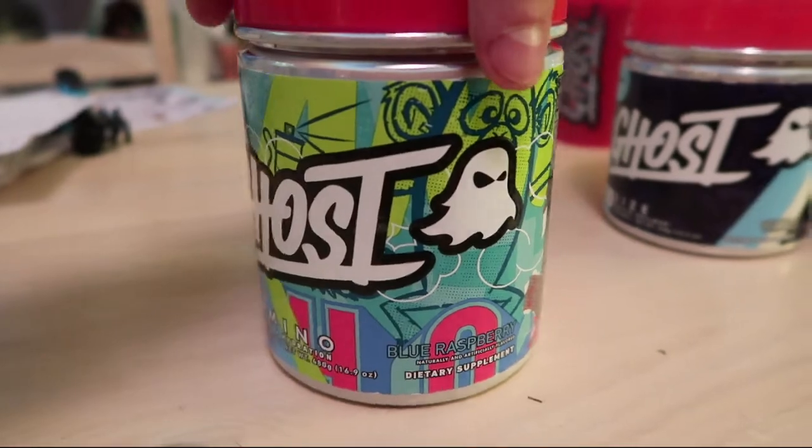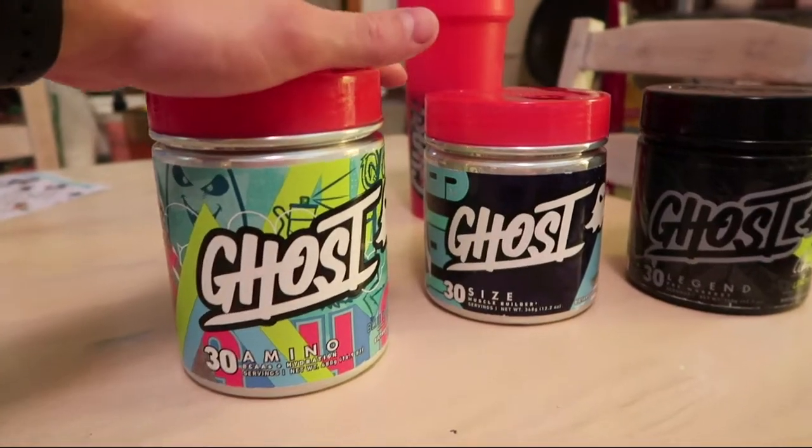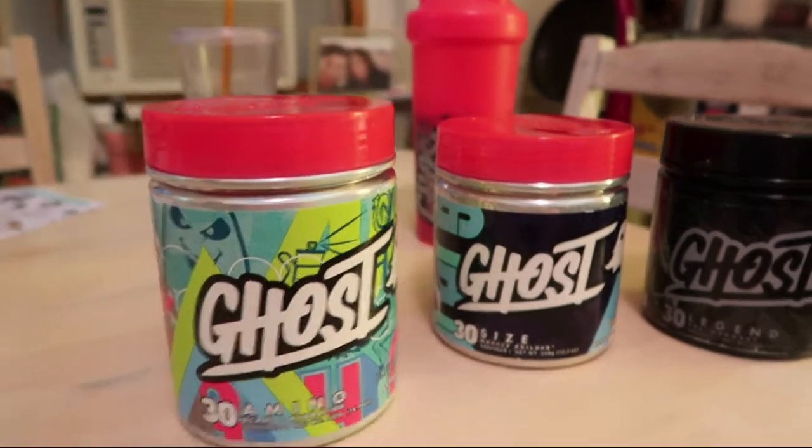They also have a warhead flavor, which sounds so cool. They're kind of targeting an audience that's not just fitness-based, but also — I think they literally say right here — fitness, sport, work, study, and party. It's kind of like a different lifestyle brand, which is what they're going for, which is pretty cool.